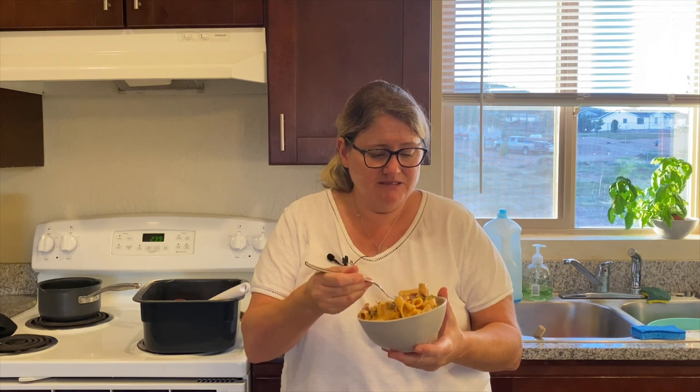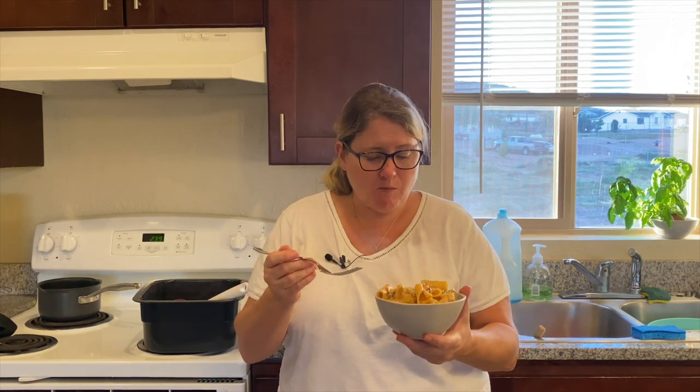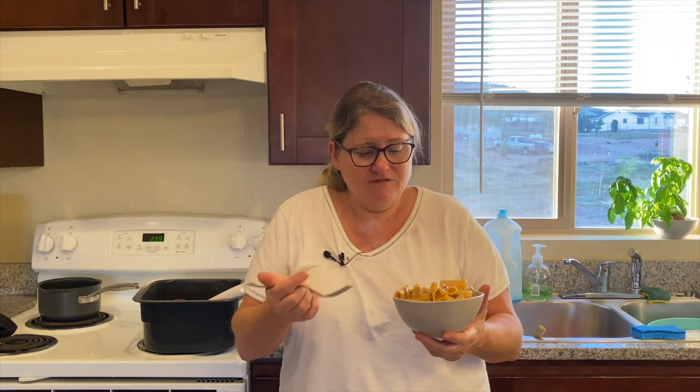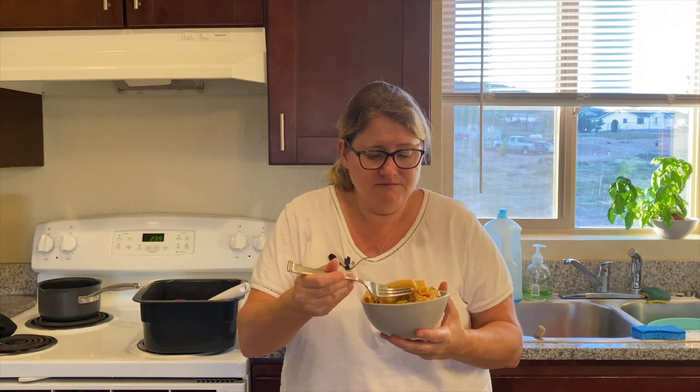It's not bad, it's cooked. I'm not saying it's undercooked. It's just, you know, super hot. And this is good just as is. If you want to add a little spice, add like 1/2 to 1 teaspoon of the red pepper flakes. Also, the flavor is actually really good, you know?